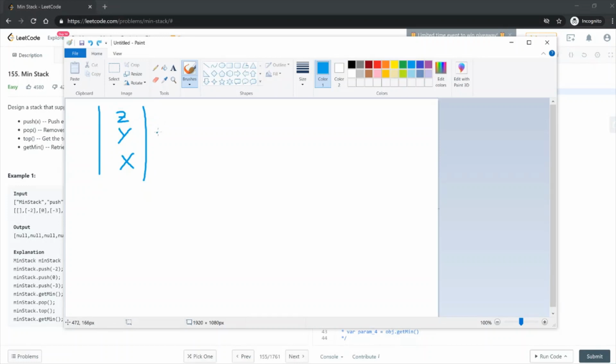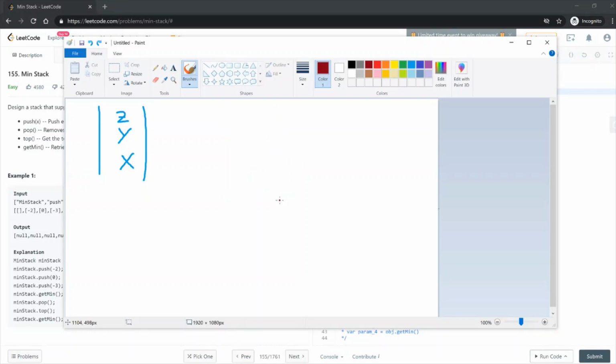You could also think of it as an array, x, y, and z, where z is the last item in the array. Now this is opposed to another data structure, which is called a queue, where it's first in, first out when you pop things. So let's say we push things onto the queue, and imagine these are people that just showed up to McDonald's and they all want some fries and a shake. But X got here first, so X gets their order fulfilled, and then Y, and then Z gets popped from the queue. But that is for another video.